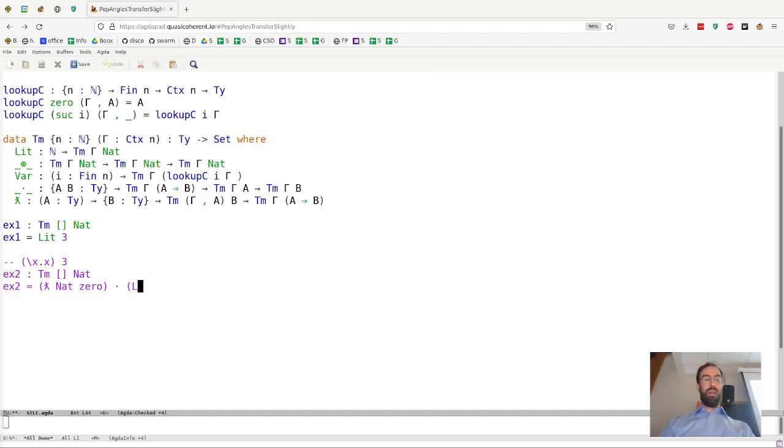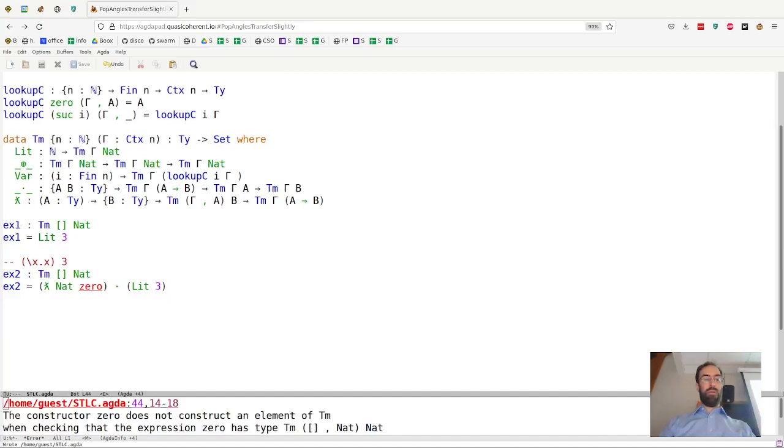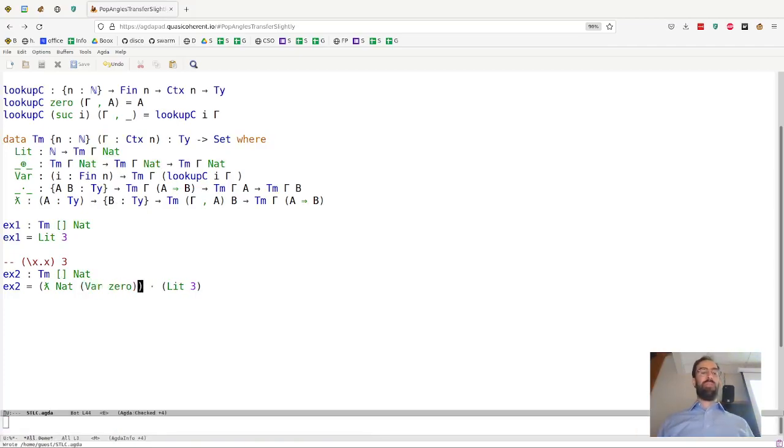And then we're going to apply it to lit 3. Right, because 0 has type, it's one of those fin things, but I actually need a term, so I need to say var to make a variable. So that's cool, right?